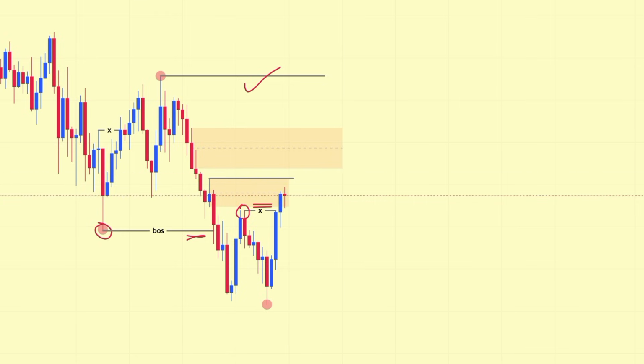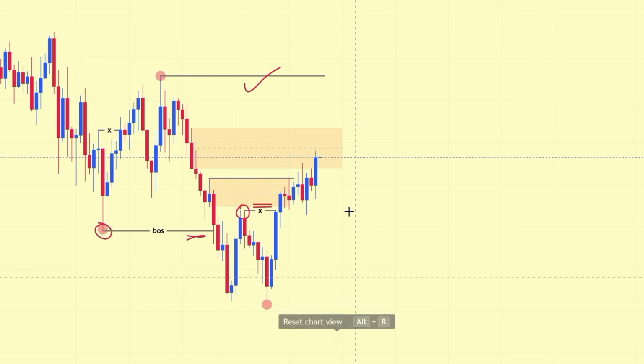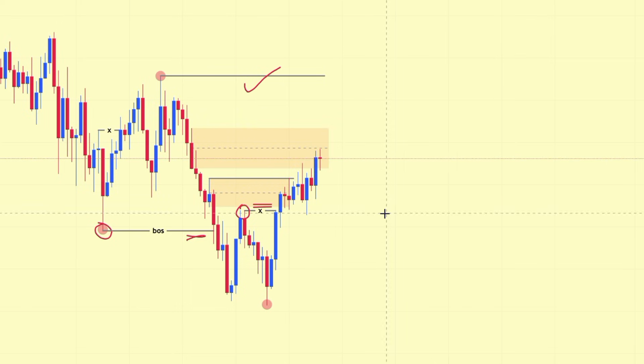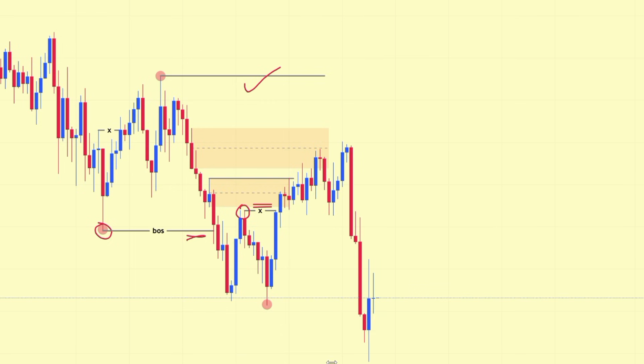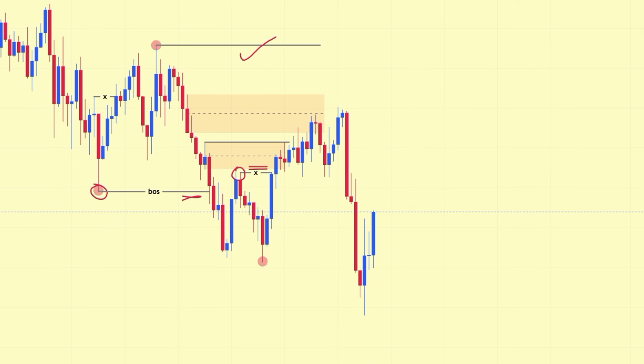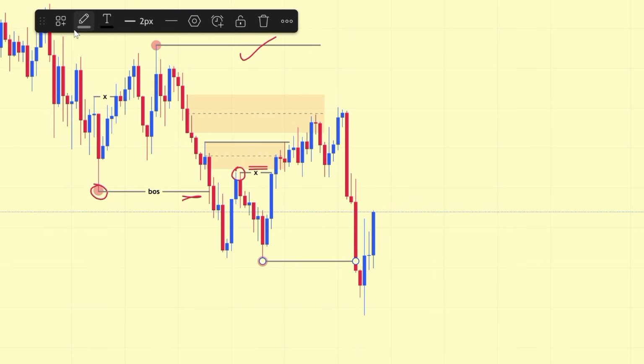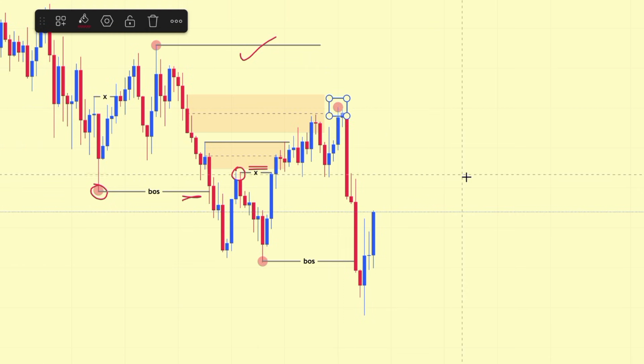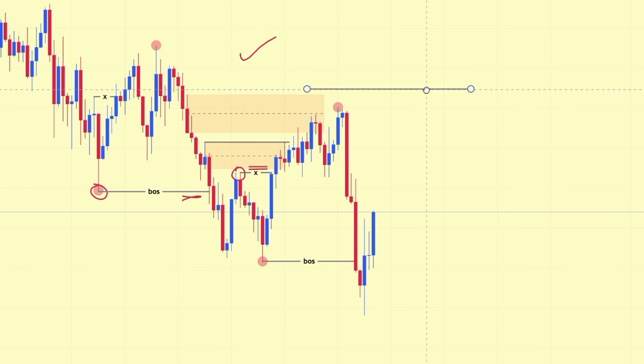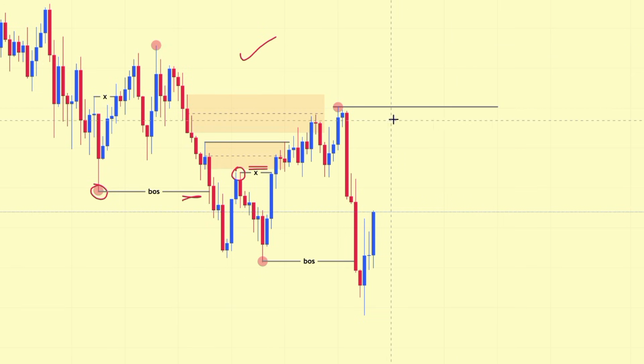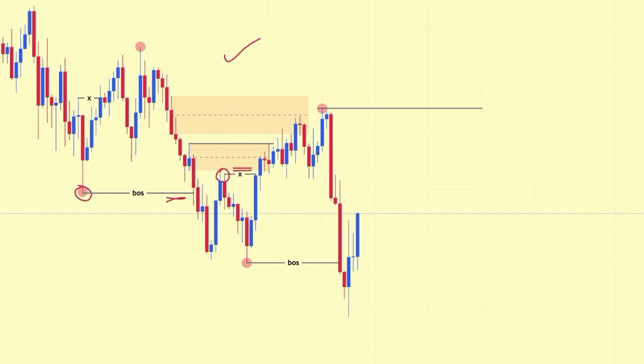Okay, anyway, so let me continue running price. And we can clearly see exactly right here, price has mitigated that extreme order block. And yeah, I am anticipating a reversal from there. Okay, and you can clearly see exactly right there, that's where price reversed from that extreme order block, and we can clearly see that this one here becomes a break of structure. So that becomes a bearish break of structure exactly right there, and we have just created a new swing high exactly right there. So this means that this one here is no longer our external liquidity, but rather this here it is.